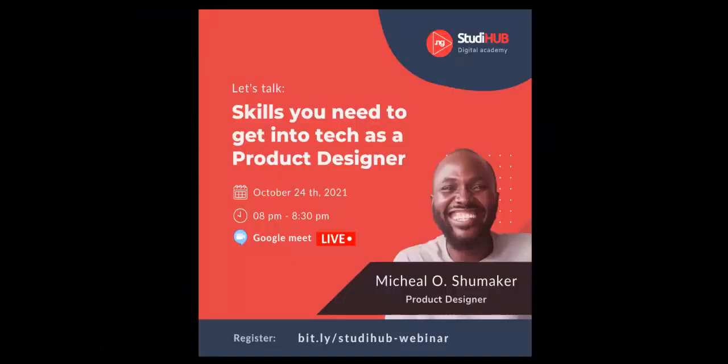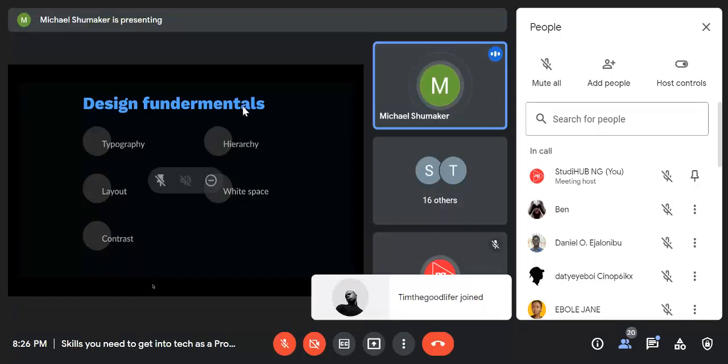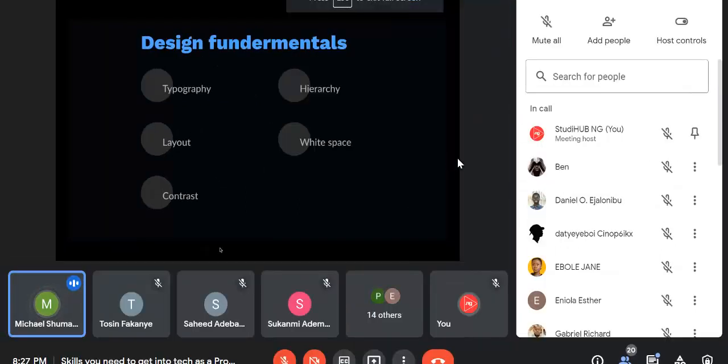So layout, I'm not going to spend so much time on the other one. Layout is pretty much how you lay things on your interface, which is where things like grids help you, using all sorts of grid systems, and then you also learn to break those grids. In breaking those grids, you create interfaces that are interesting. I'm not going to say unique, but very interesting, because that's what you want. You want it to be of interest to somebody. You create patterns with very simple, minute details with layout.